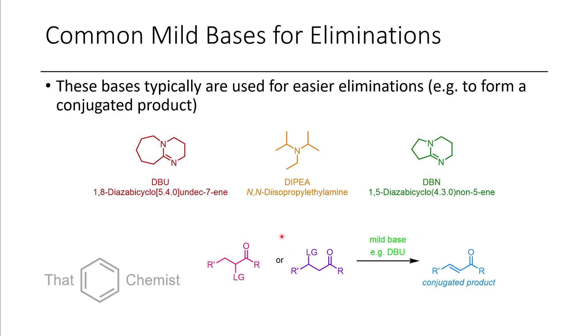One example would be if you have an activated position, such as an alpha-chloro ketone or an alpha-bromo ketone, or even if this was a tosylate or a mesylate, that would be okay. Or if you had a beta-activated ketone, even like an alcohol in that position would work. But in the alpha position, you'd have to have a little bit better of a leaving group. So let's say you had an alcohol or a mesylate there, and you treat it with one of these bases, it'll very easily eliminate, and it should afford the trans product as the major product, because that's thermodynamically favorable.